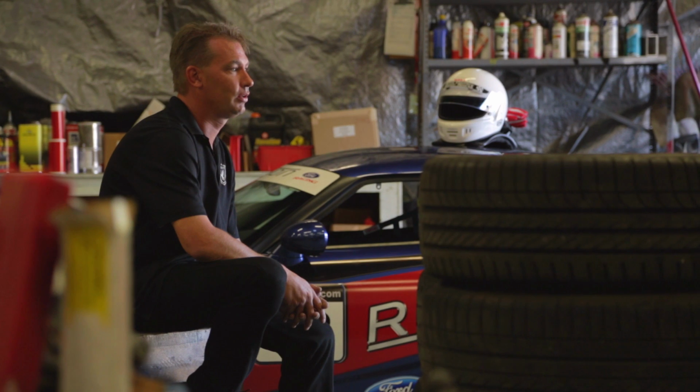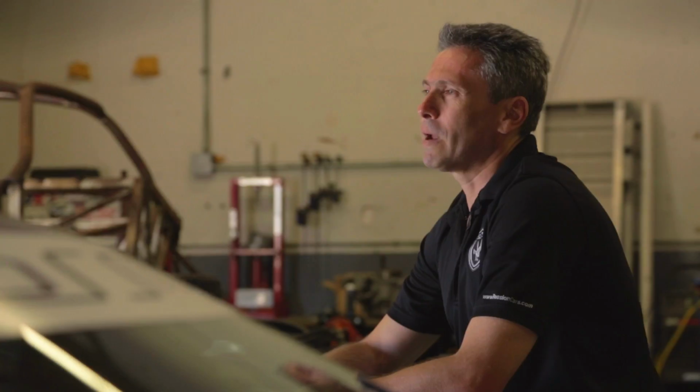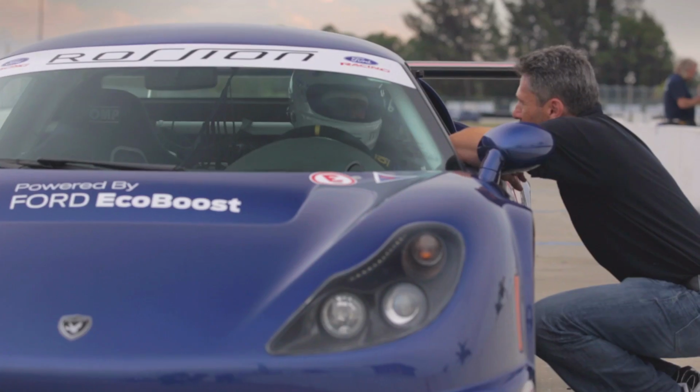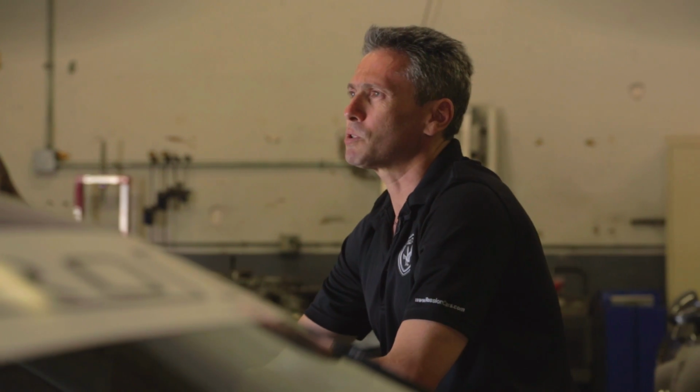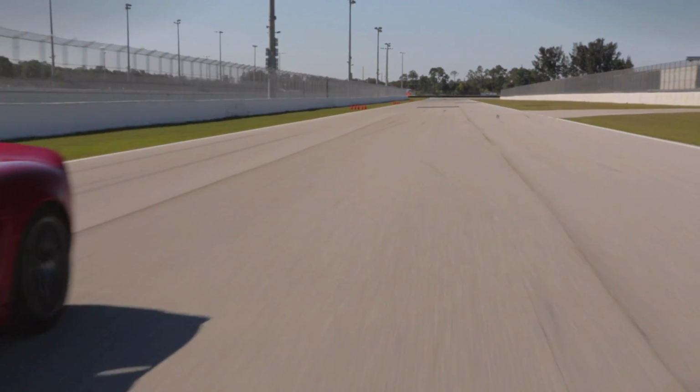I've been involved with cars for a very long time. At an early age, my father had a Chevy 350 engine in his shop that I got a book and was basically left to my own devices to figure out how to make it work. When I lived in South Africa, I actually worked for a very large insurance company, working with a suit and tie. And one day, a very good friend of mine drove a Corvette, which was almost unheard of in Johannesburg, South Africa. Down the road, I looked outside and saw the car and immediately fell in love. And that was when I was purely hooked, and I knew that that was going to be the path that I would follow. My name is Shane Lewis.